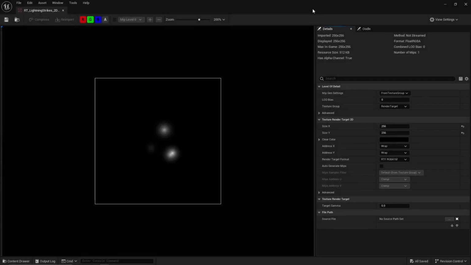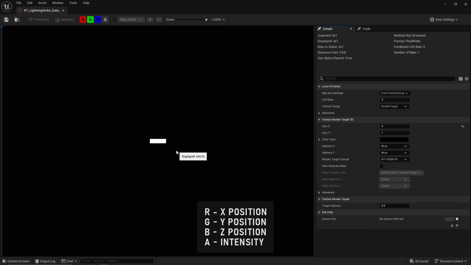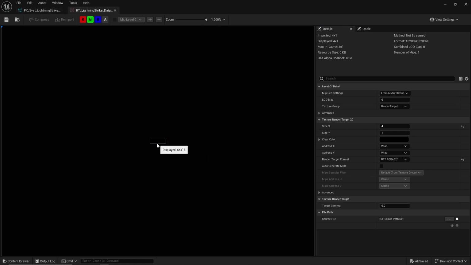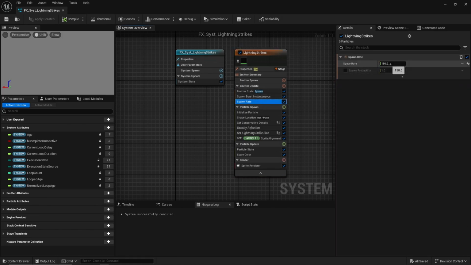Now, instead of using a render target to draw the actual light resulting from these lightning strikes, you could use a tiny texture where you encode each active lightning strike position and intensity in a pixel. My implementation is sadly a bit complicated, because the challenge is that the render target has a limited size, say 4 pixels to encode 4 active lightning strikes at a time. And this emitter might have 5 or 10 lightning strikes active at a given frame, who knows. Thus, picking just 4 particles in that emitter and outputting their positions to a render target in a way that is consistent from frame to frame is complicated.